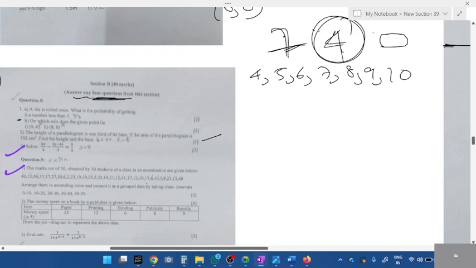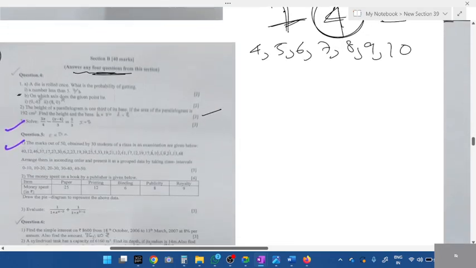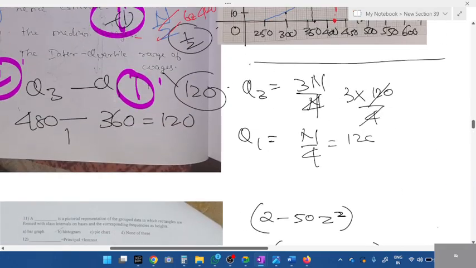Whatever we have practiced so far, if you're thorough with all those 4, do it. In Section A, you can't skip anything. Everything is compulsory, Section A. Then even MCQs, practice MCQs.